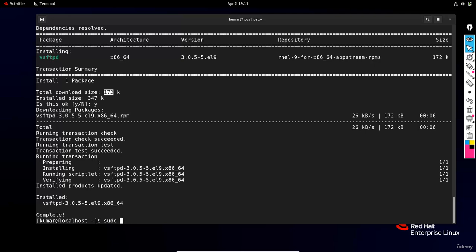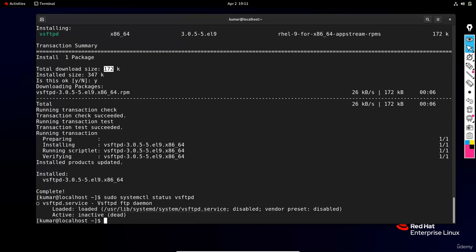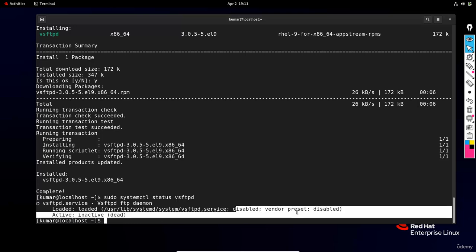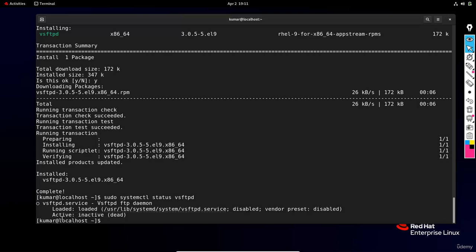So to run the systemctl command, it is required: systemctl status, and right now I am going to check vsftpd. Hit enter. What you are looking at here: the service is loaded, disabled, and inactive.